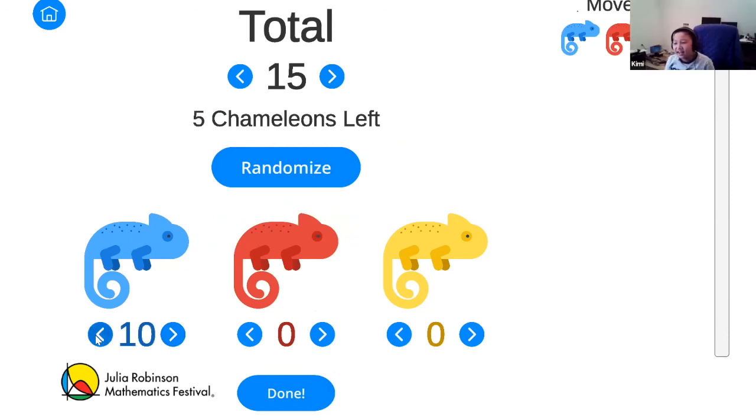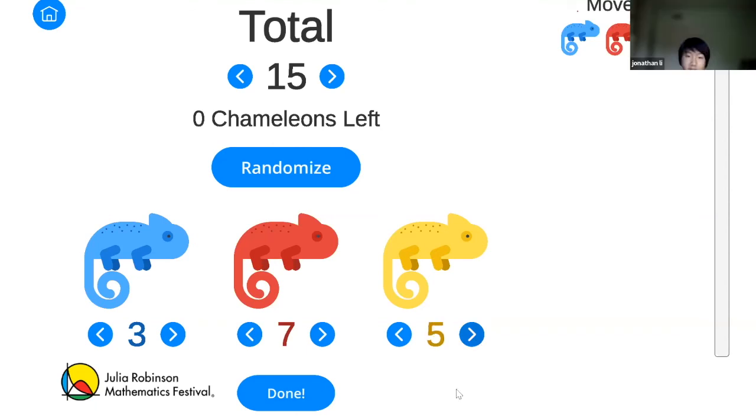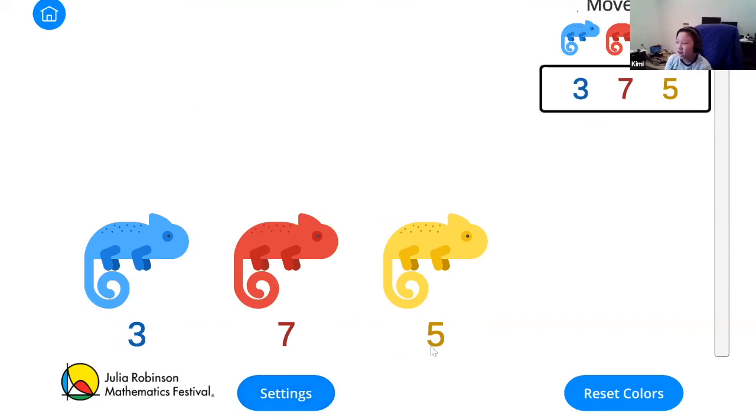So I get it. 3 on blue. Yeah. 7 on red. And then the rest, 5, on yellow. Like this. Then we can't really start out that normal thing. We just have to go through a bunch of loops.